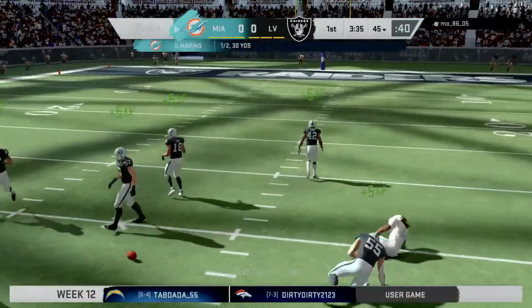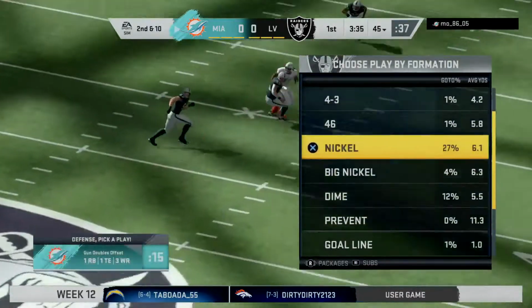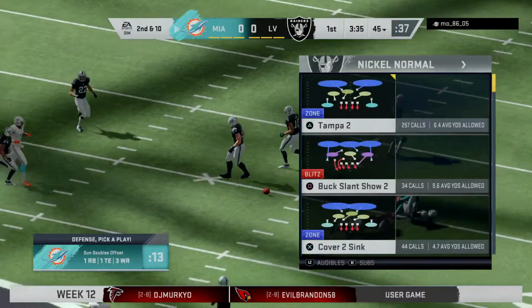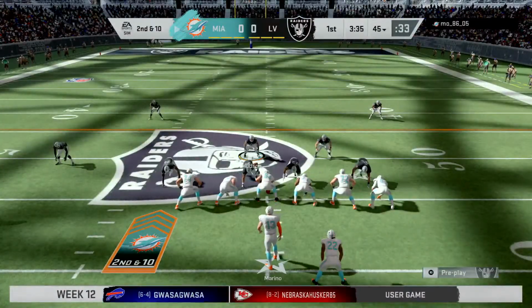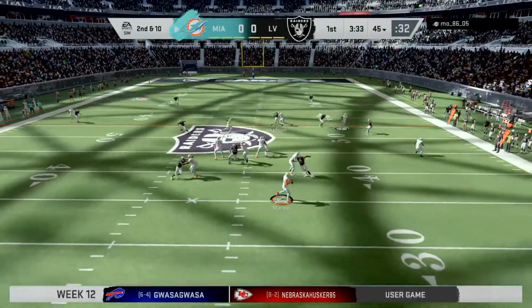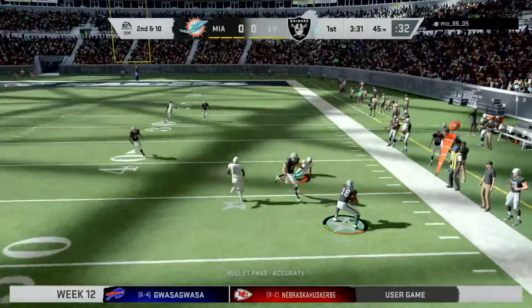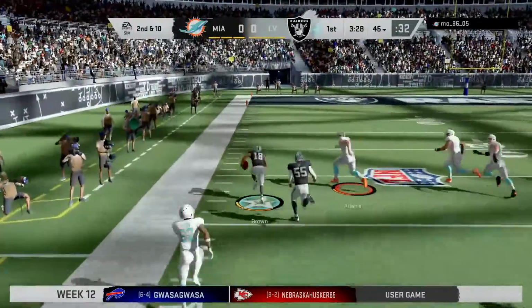That throw by Marino incomplete. The beauty of being able to play a zone defense when you can sit back and see the ball coming out of the quarterback's hands, guess what? Creates a lot of confusion, kind of a muddle in the middle of the field where you go make a play on the football. To throw once more on 2nd and 10. Marino.